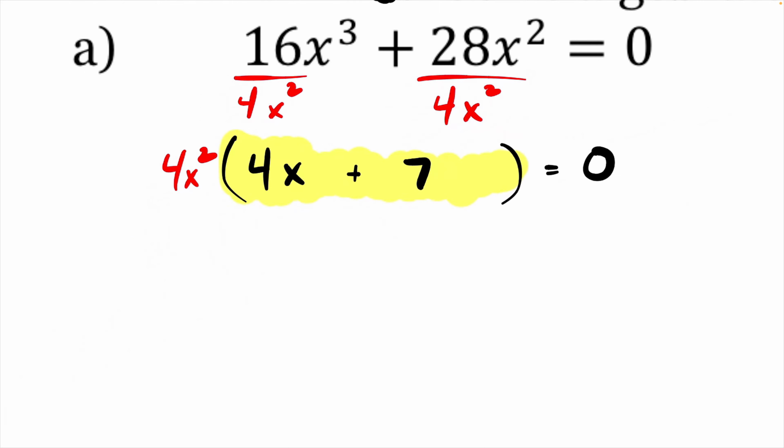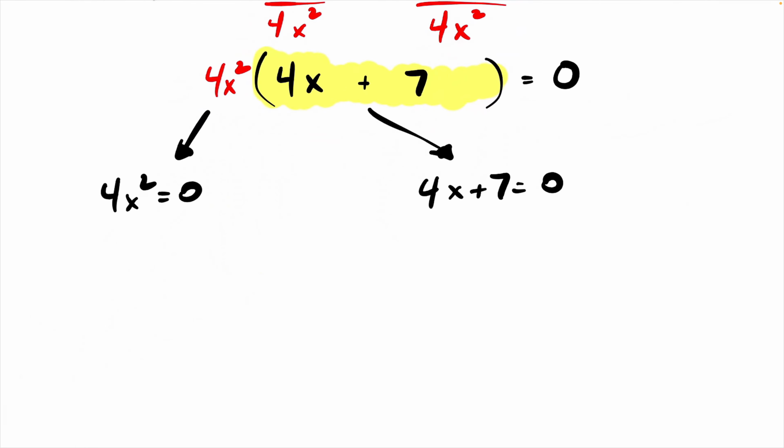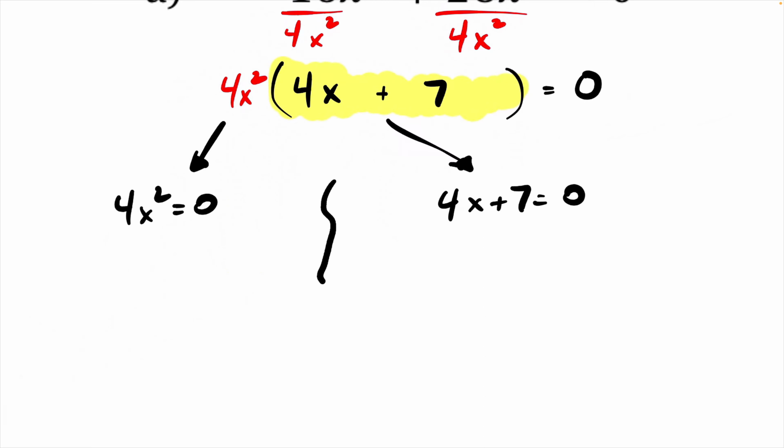So how do we solve it? How do we do step 4? This is what you're going to do. Whatever's left over, you're going to set equal to 0. So we have 2 things, right? I have the GCF equals 0, and the part in parentheses equals 0. Okay? We need answers. When it says solve, I need answers, right? So to get answers, we have to solve for x.